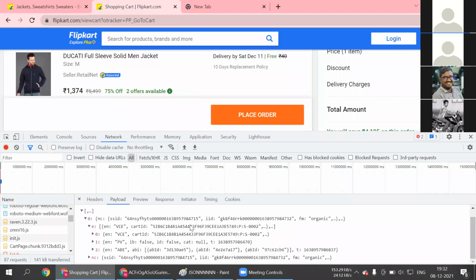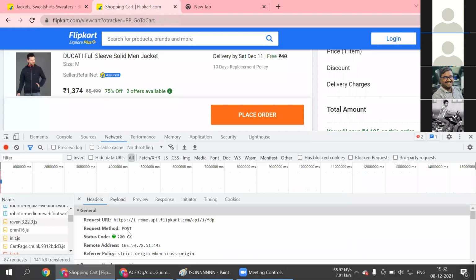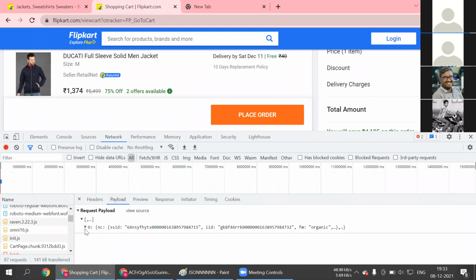That's the request payload, not the response. Actually, it is the response itself, because in the post we are getting the response, right? In the get, we will not be providing any payload. We will be providing some of the inputs, but in post, we will be getting some of the things.